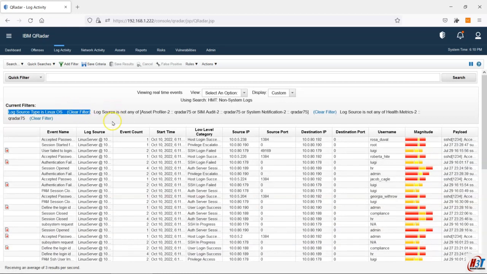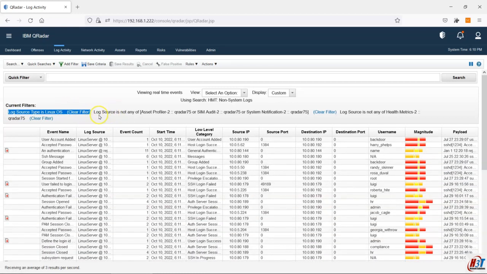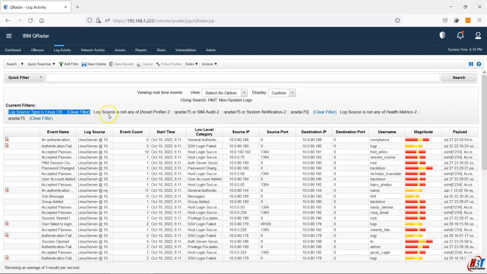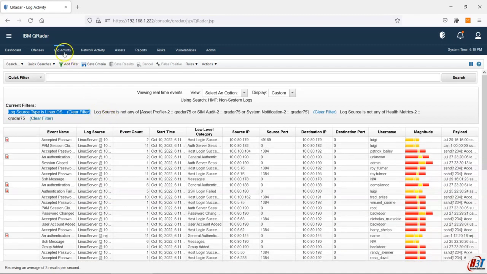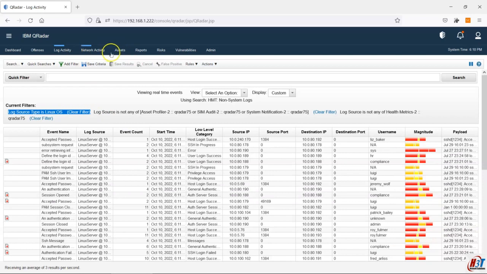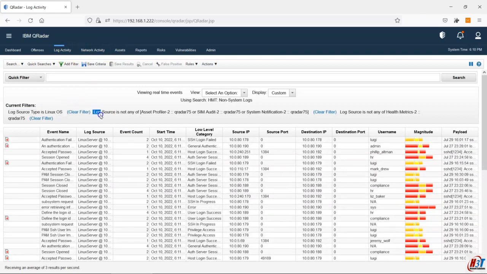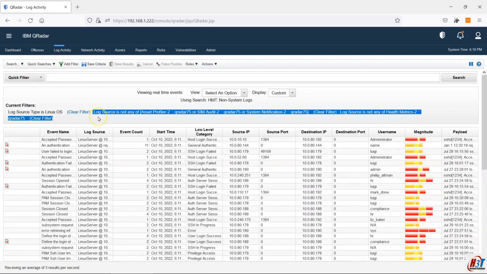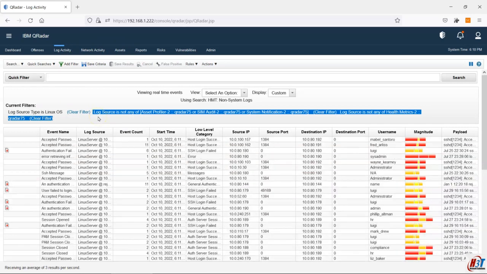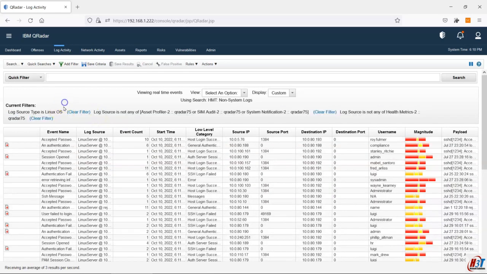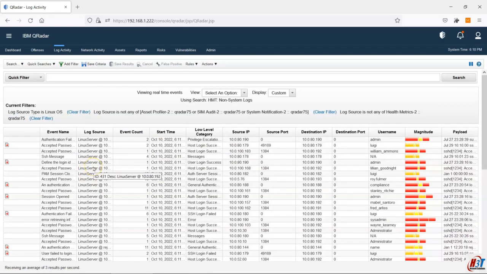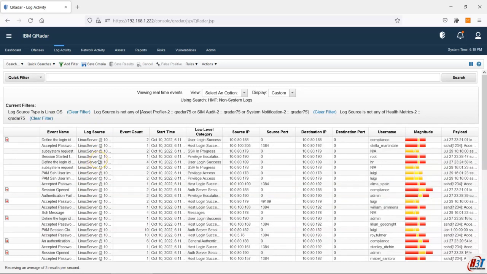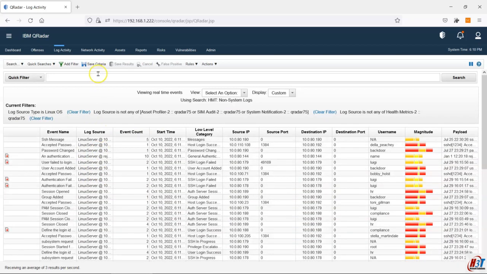So your existing filter, or the loaded filter, is intact, and if, for example, I go anywhere and come back, you will just see the same old saved filter. Okay, if you are satisfied with this result, or you want to, let's say, save a new criteria, you can do this.